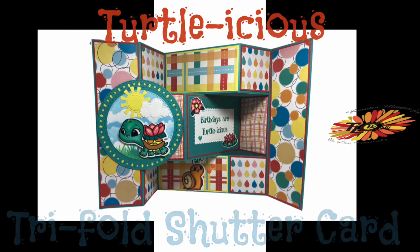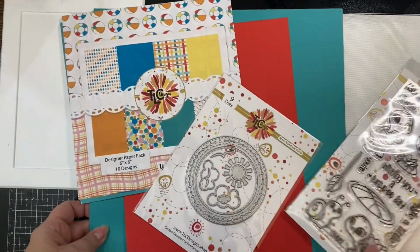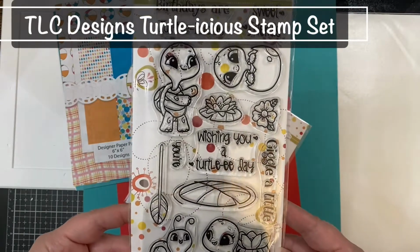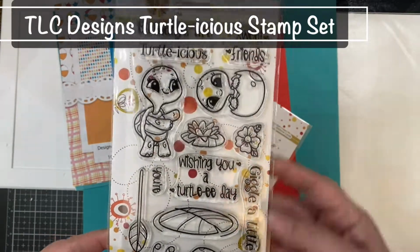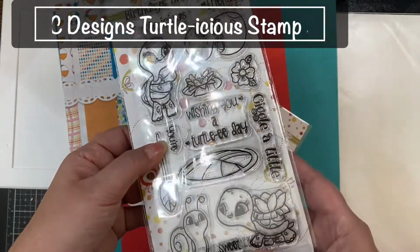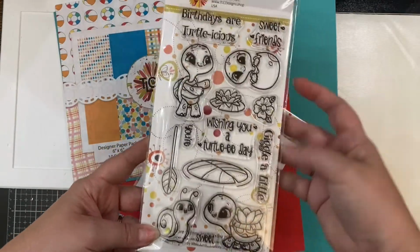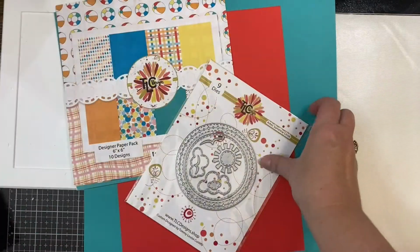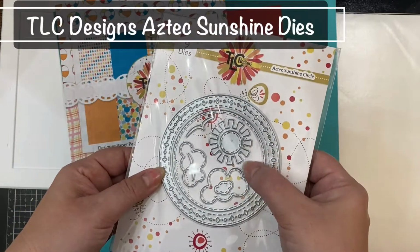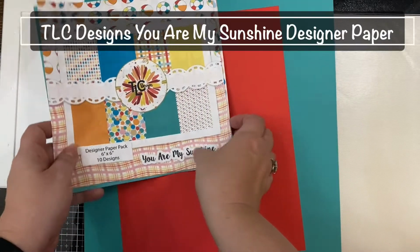I'm sharing this Turtle-icious Tri Fold shutter card that I made using the Turtle-icious stamp set. This set features several adorable turtles, a snail, and some lily pads and flowers, along with some great sentiments like birthdays are turtle-icious, wishing you a turtle-y day, sweet friends, giggle a little, and you're sweet. I'm also using the Aztec Sunshine die set and the digital designer papers called You Are My Sunshine.